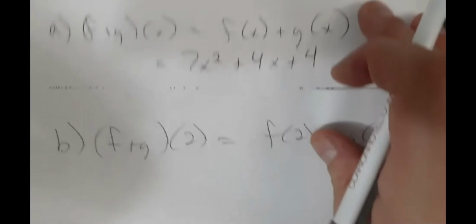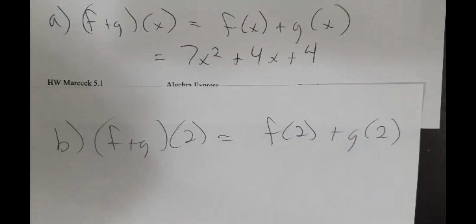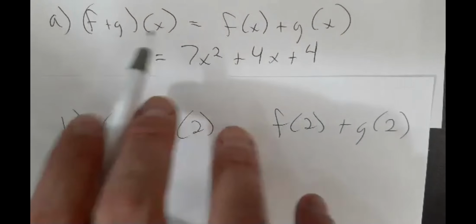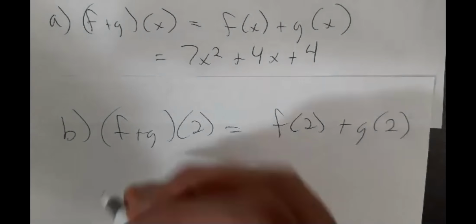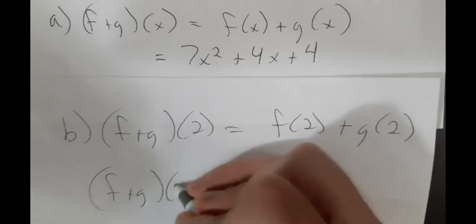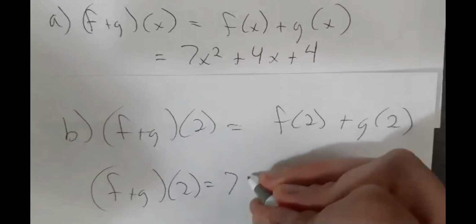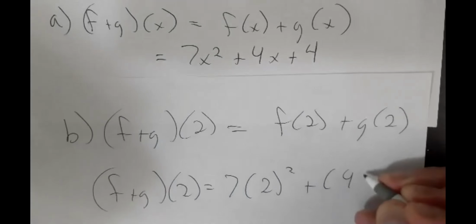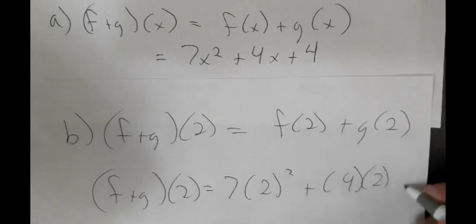Here's the thing: you can do it that way, and it should work. Hopefully you're getting the same number, and you can check my solution, and we can be happy that we got the same thing. But you have this function right here. You can look at your F plus G as being its own sort of guy. So I would just take this thing that you just previously found. F plus G of 2 is this thing, 7. And we take 2 squared and we add 4 times 2 and we add 4.